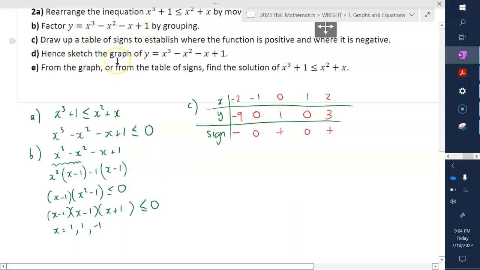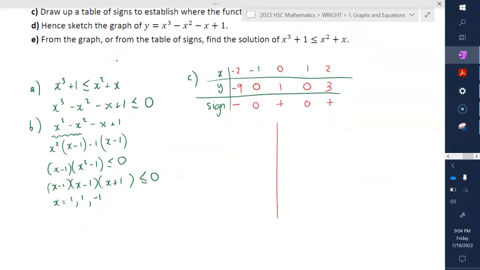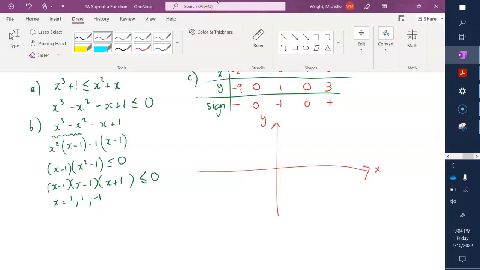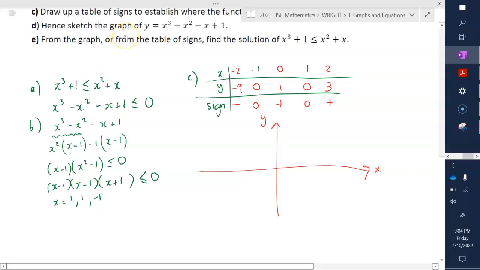Now we're going to sketch the graph, and then we're going to solve it. Again, it's just saying sketch, so you don't need to be a perfectionist at this, but we do need to get the main points in there. We're talking about getting in the zeros, getting in generally where it cuts the y-axis, and if we've got turning points, we want to pop those in there as well. Our zeros are 1, 1, and minus 1. So what that means is we're going to have that double root at 1, and another one at minus 1. So let's see if we can figure out what's happening here.